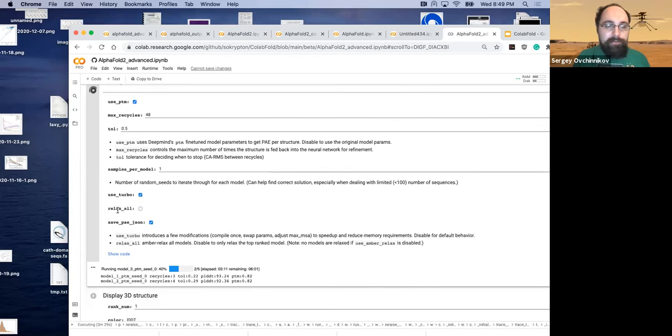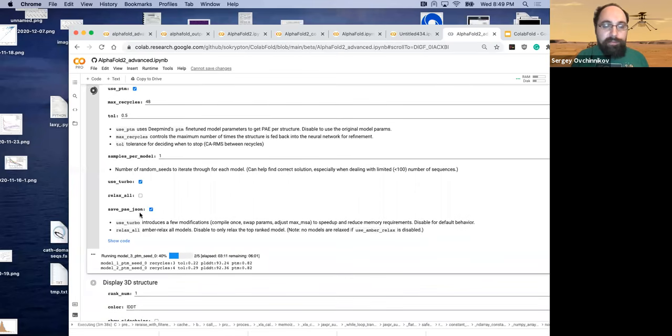And finally, if you actually want Amber to be run on all the models, you can click here and it'll run all the models. This is just an option. The PAE score is saved as a big giant JSON file. And if you're planning to do a whole bunch of sampling, you don't want to run out of disk space, you can just say, I don't care about saving the statistics of each model. So you can just disable this.